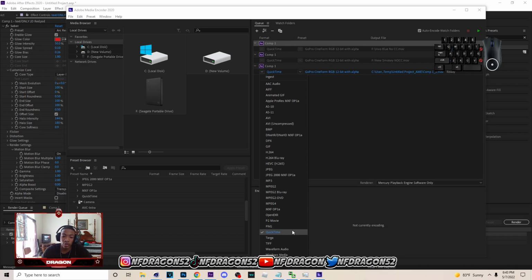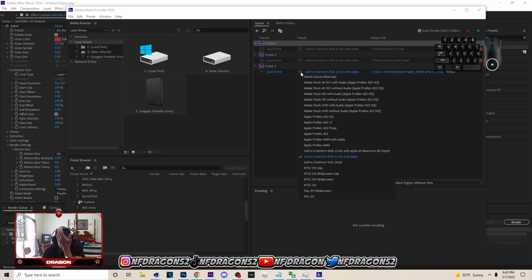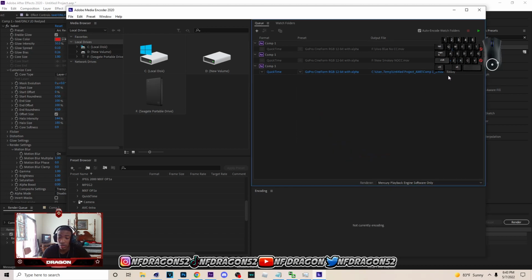And if you can't get it to work in QuickTime, what I suggest, if you're gonna use MP4, is to put a green screen behind it and render it like that, so you can actually chroma key it. Because if you do MP4 and try the media source method to take the background off, it's not gonna go transparent. It's just gonna have a black background. So yeah, pick QuickTime and just render it in that, because it'll be easier on you. Feel me? And then right here, you would just pick GoPro CineForm RGB 12-bit with alpha.